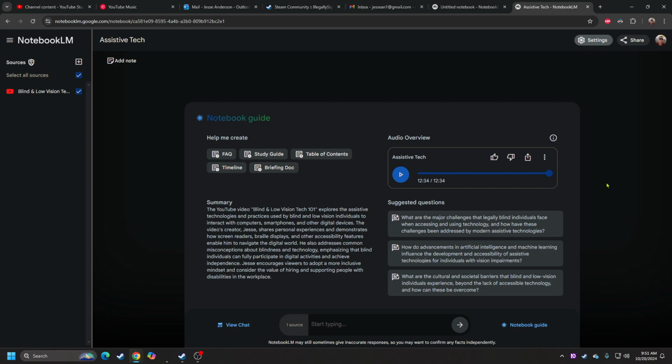Now, also what I really want to mention is after you create a notebook, let's say you come back tomorrow, or let's say I wanted to listen to this next week or share it with somebody, it doesn't show this whole dialogue box with your summary on the left, your little things down here on the right-hand side, and your section with your generated podcast. Instead, it's just all blank, and in the bottom right corner, if you tab through with your screen reader, there's a Notebook guide button, and that's where it'll pull up this thing.